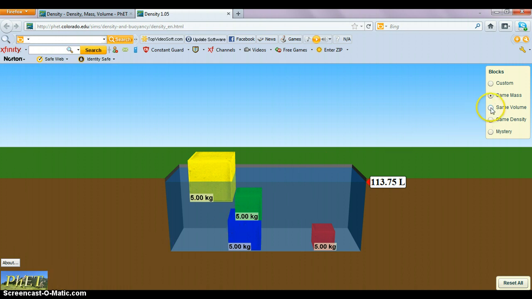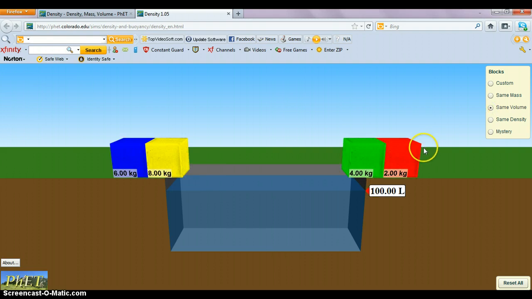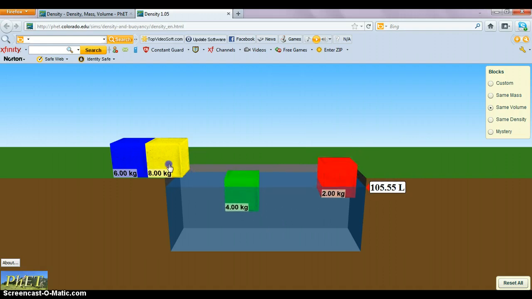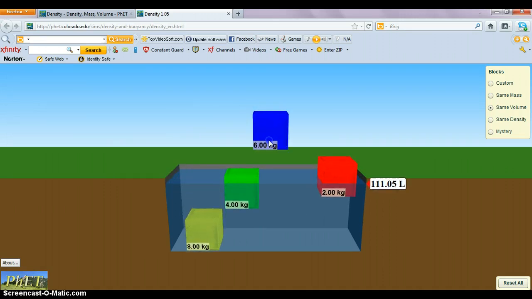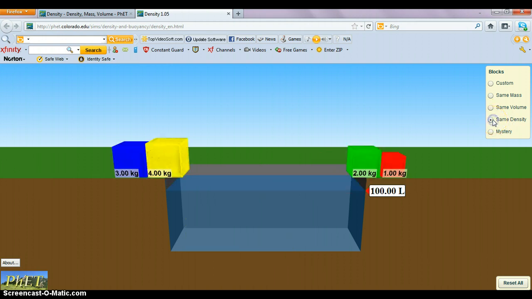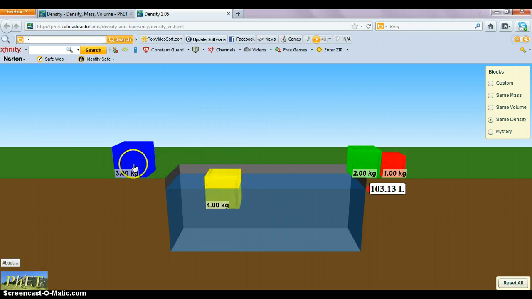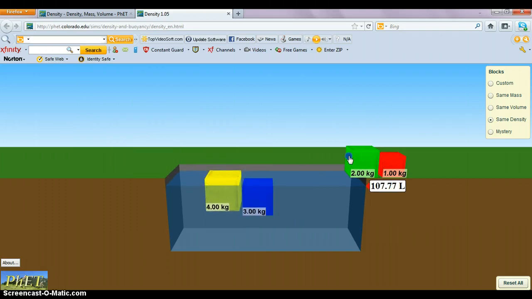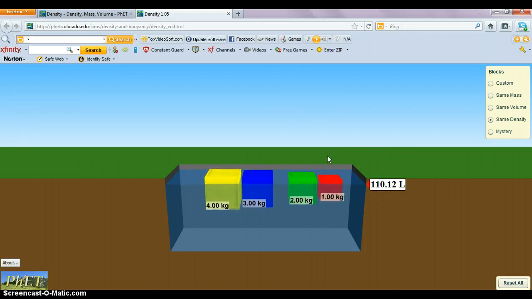When you click to experiment with the volume, the blocks will show you the different volume levels you can make when you add the boxes. So when putting a solid in a liquid, the volume increases. When looking at the density, you can determine if a solid floats or not. So no matter how much the mass of the object or the volume of the water, the density determines whether or not the object floats.